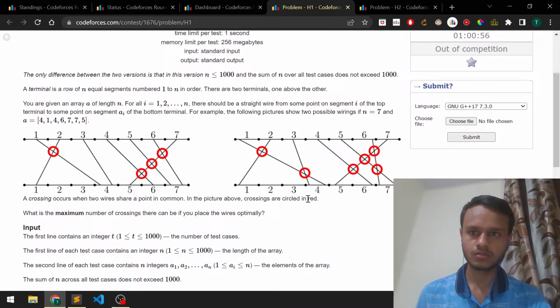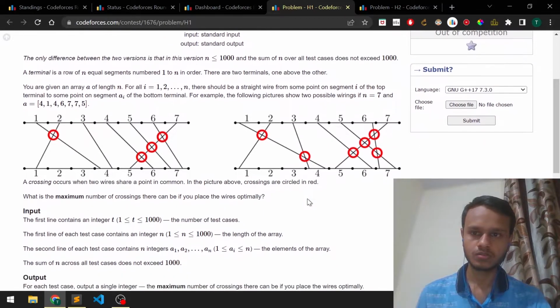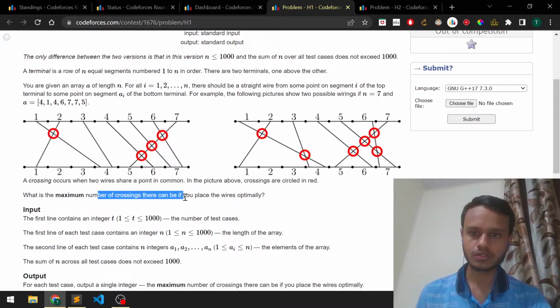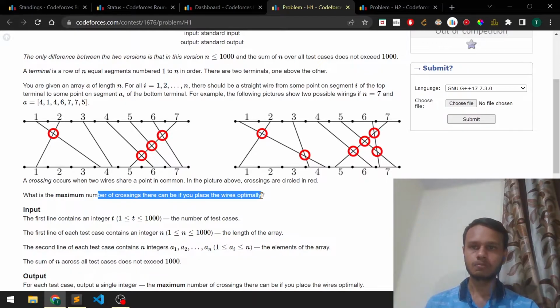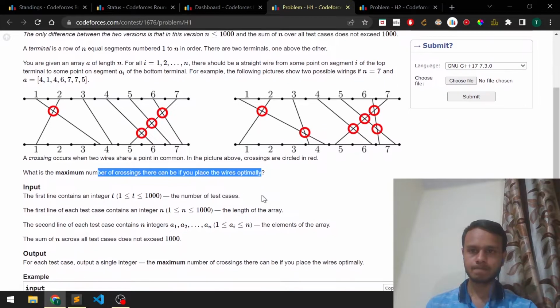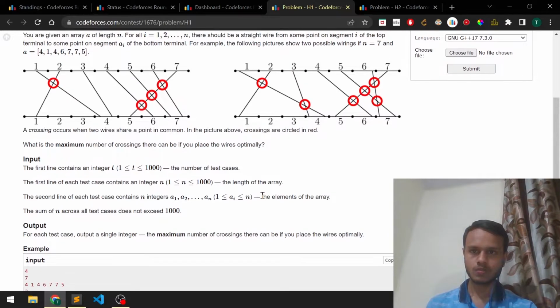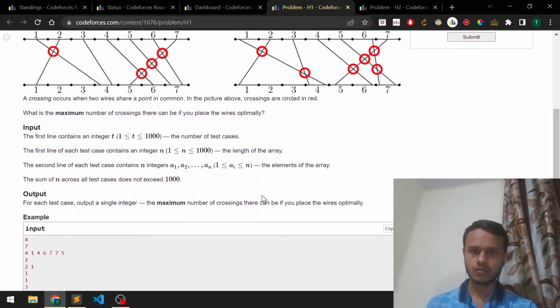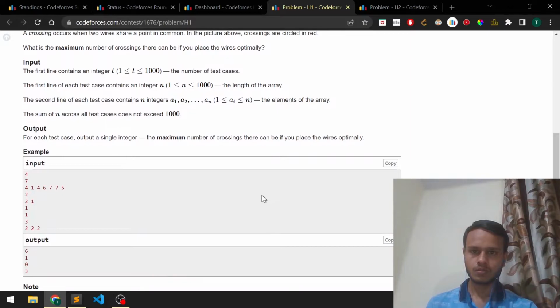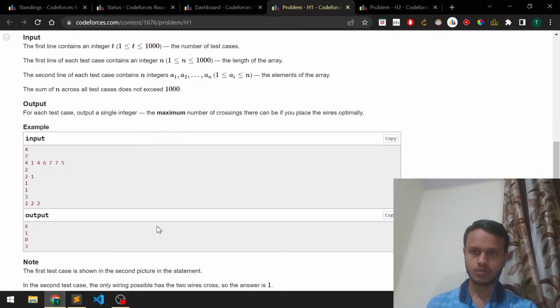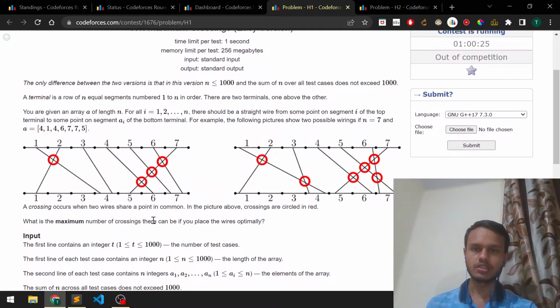Okay. What is the maximum number of crossings there can be if you place the wires optimally? So basically, the minimum number of strings.